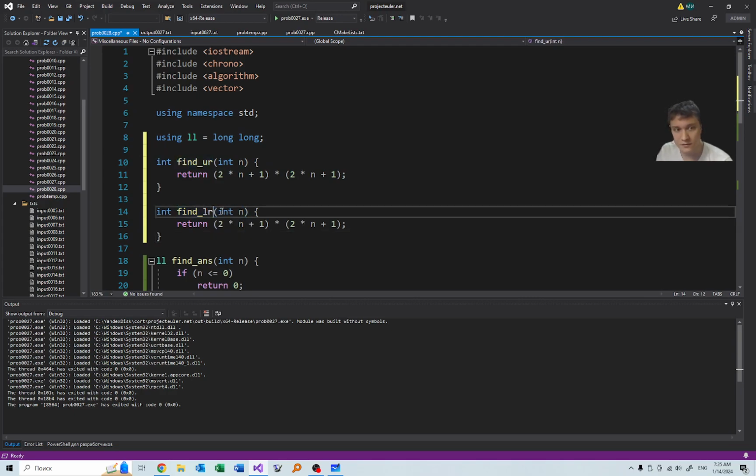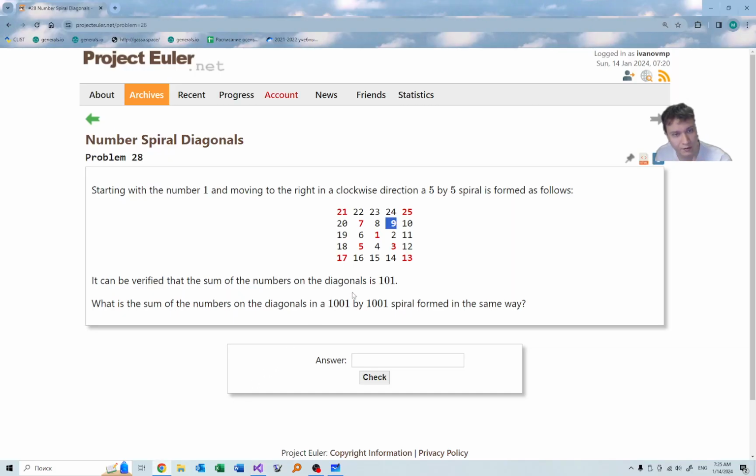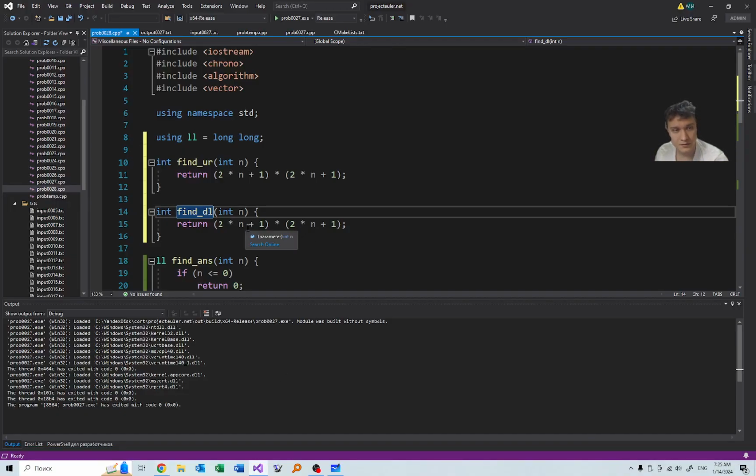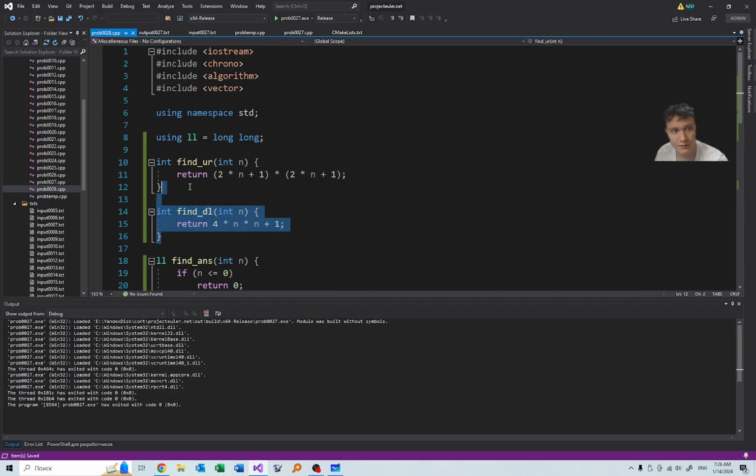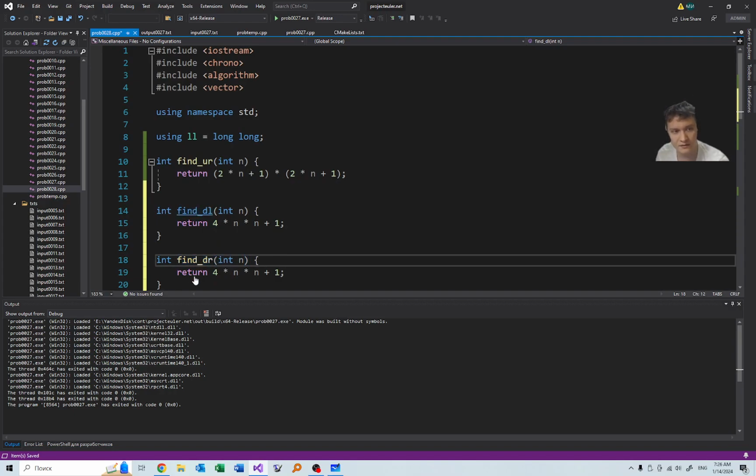Okay, down left should be also easy because it is always almost squares. It's like squares plus 1. Yeah, because this is always a square, because this is always a lower point of this 4 by 4 square. And we take the next number, which is square plus 1. So we need here 2n times 2n plus 1, which is 4nn plus 1. Okay, we have 2 more, which is down right and upper left.